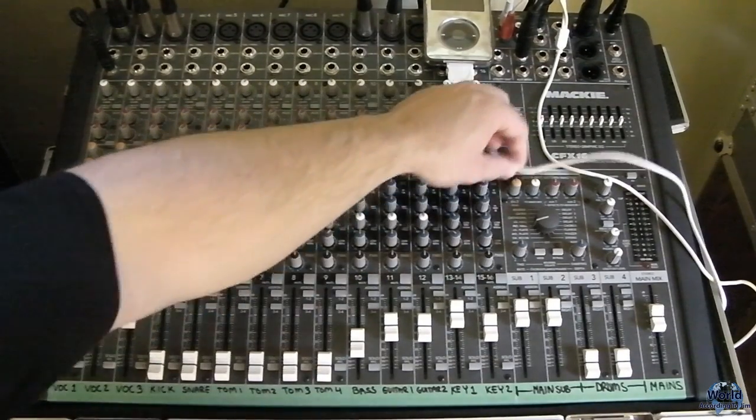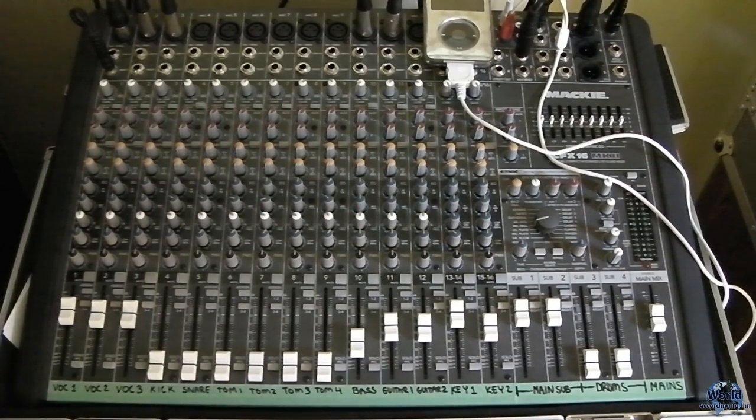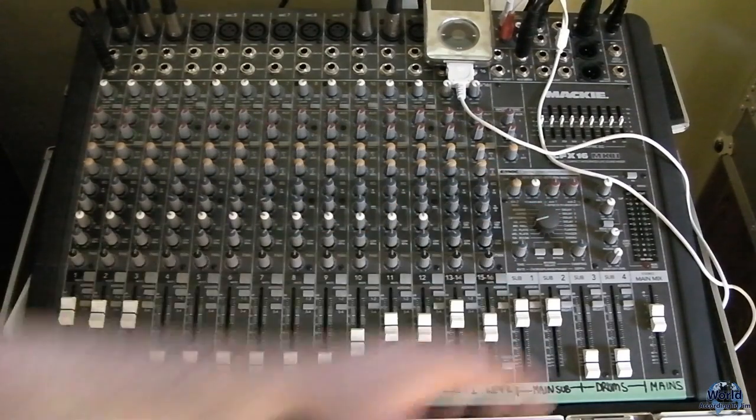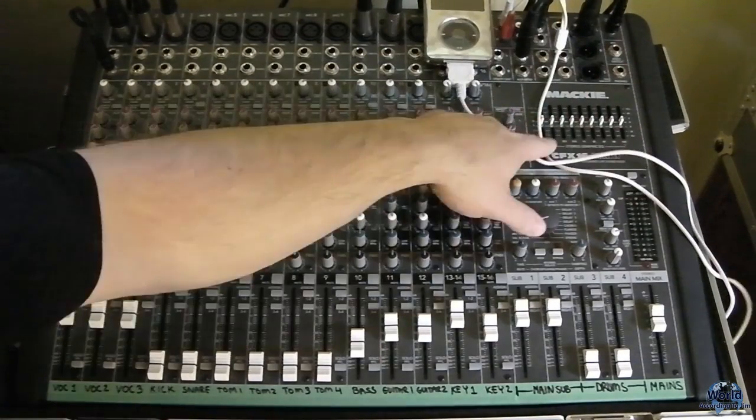The built-in effects are fantastic — these are 32-bit effects. You want to look for a higher bit rate. For a smaller system like this, if you're not a national touring band, it saves money and eliminates an extra device to worry about. All I run is a medium hall reverb, and I basically send that just to the vocals. It really makes a nice effect on the vocals, doesn't make it sound sterile — that's all you need for clubs of zero to 300 people.